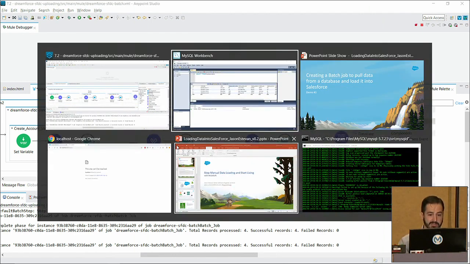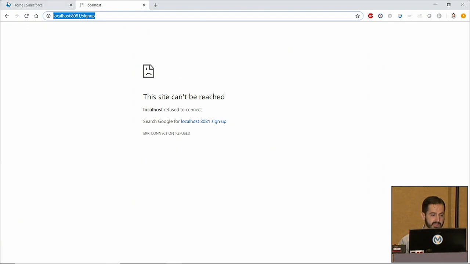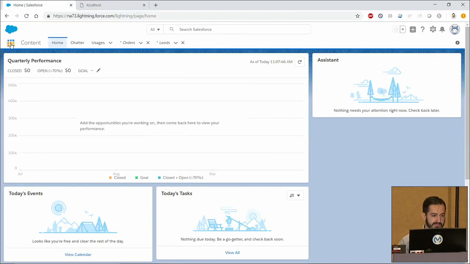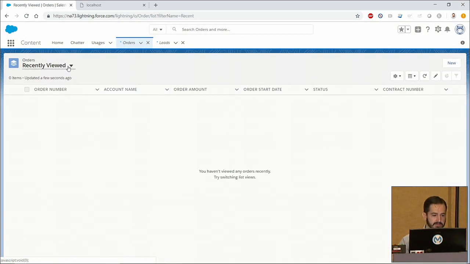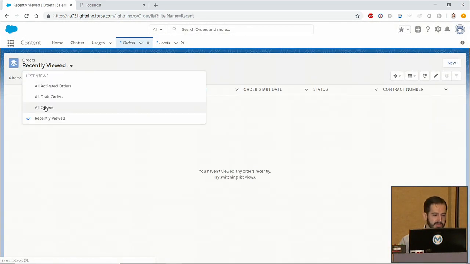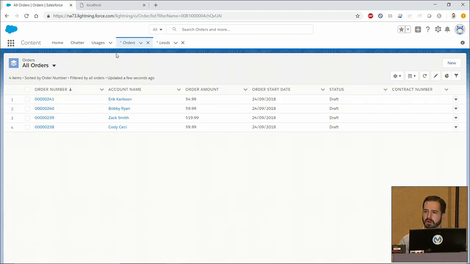So that's great. So let me go into Salesforce just to make sure I ain't fooling anybody. See if our data made it there. Go into our orders. Always switching to all orders. If anybody knows how to make all orders a default, please let me know. It's such a pain. I can't stand that. And I have my orders here, which is great.